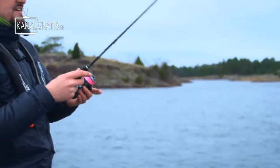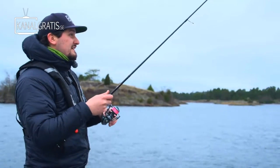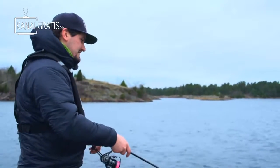So we're making a long cast down with the wind with a 15 gram jig head. Try to fish quite fast. Just let it sink to the bottom.